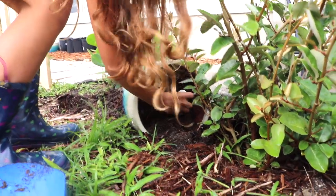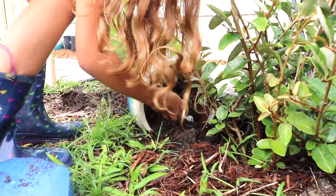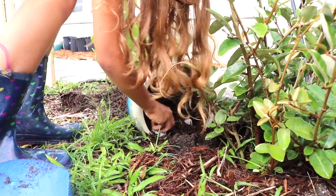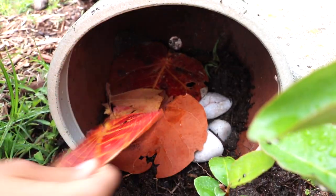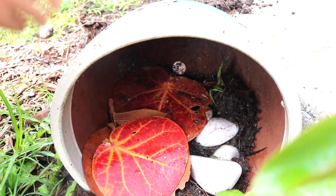She also wished to add a few stones in the pot. I'm going to put the leaves in it, but I think they might be too big, so I might crumble it. Next, adding damp leaves as a cozy bed for our new guests.